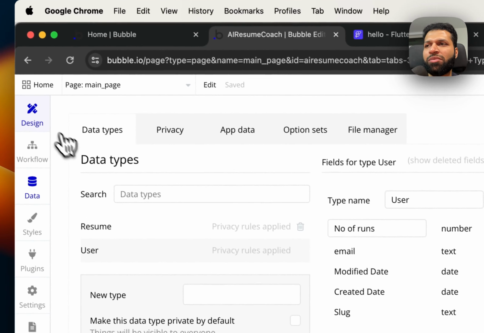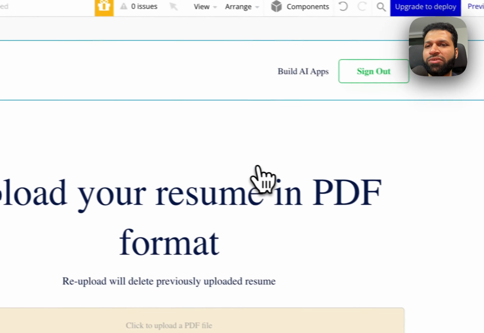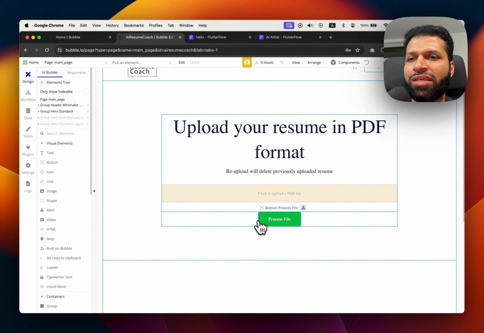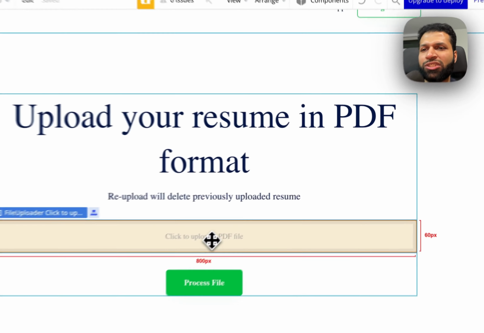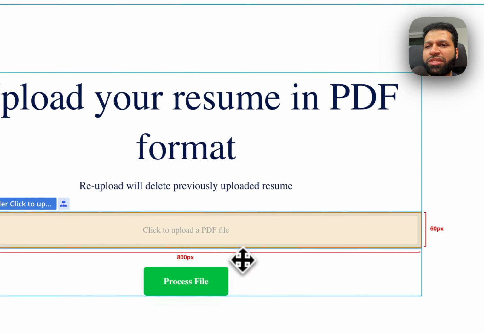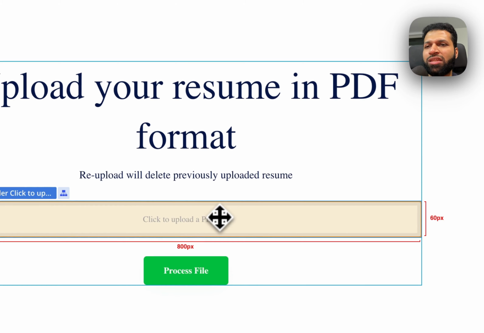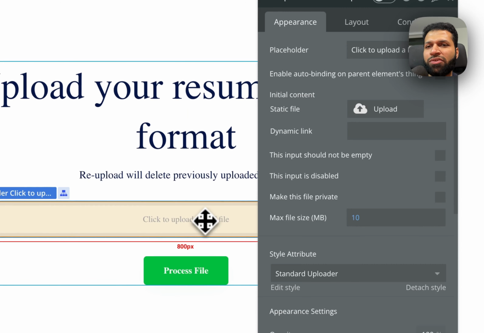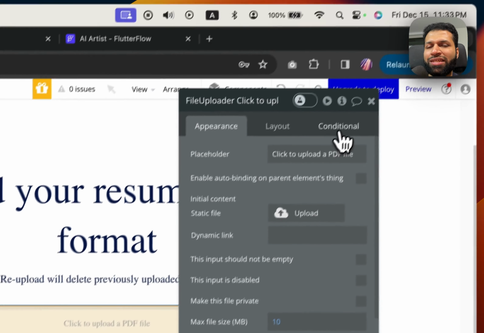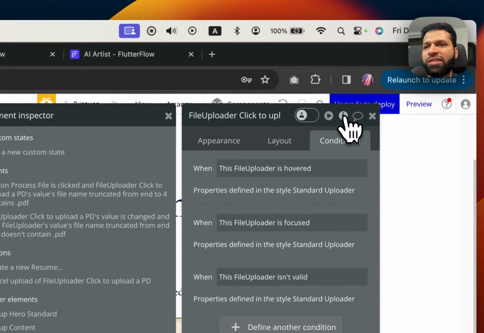Now in Bubble, we know those were a bit different. So let's say, for example, we had a certain selection of the PDF file here, then we could say that if the file was selected, then the state of this changes.